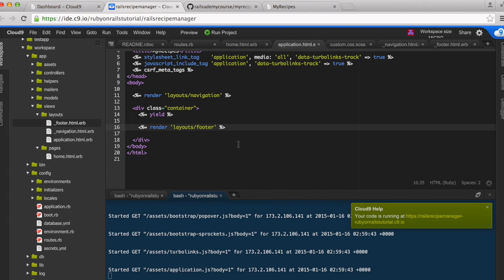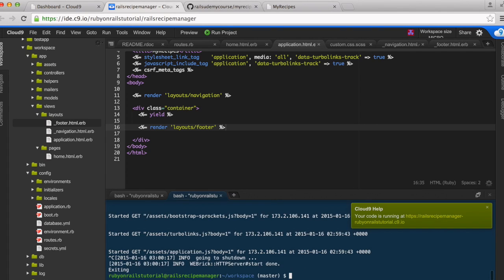All right, great. So now we've made a couple of updates. And what we want to do at this time is see our Git status. We want to see what changes we made, and then we want to push our code back up to GitHub. So let's see that. How do we check that? I'm going to just close out the server here. Control C.